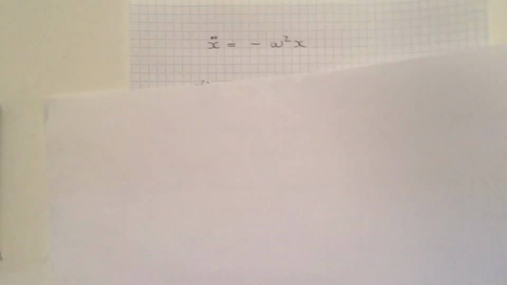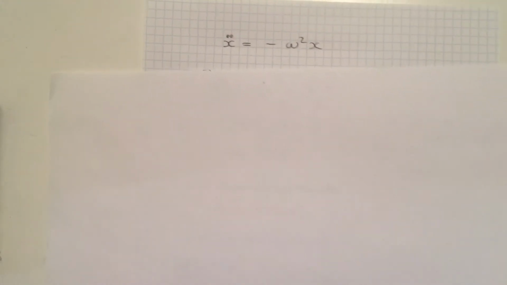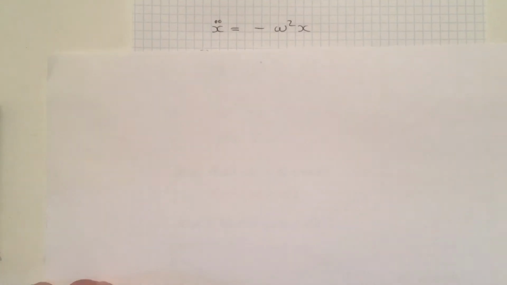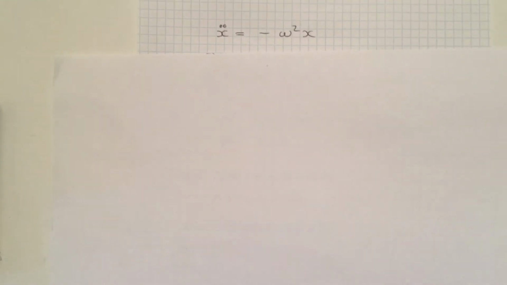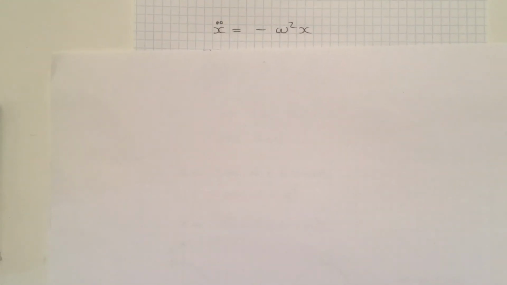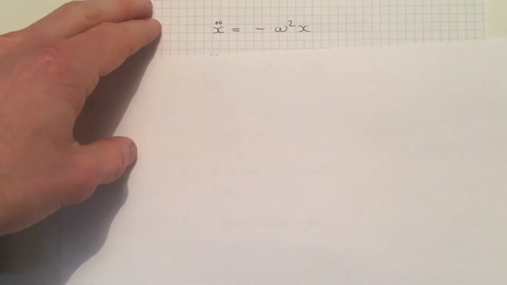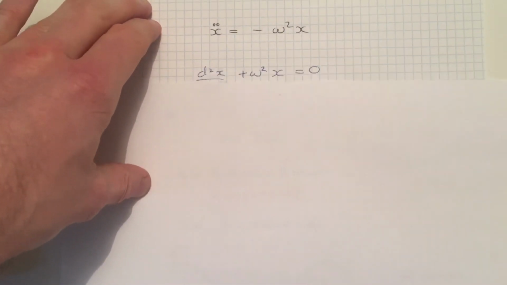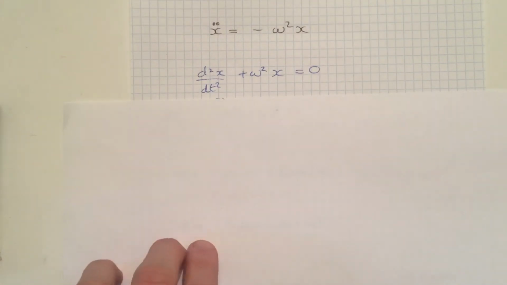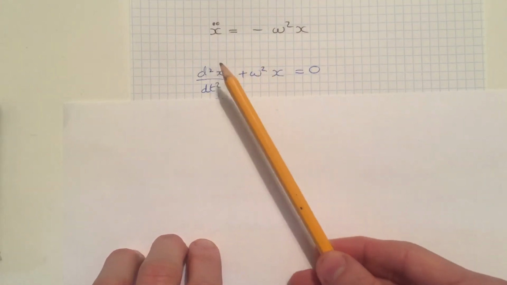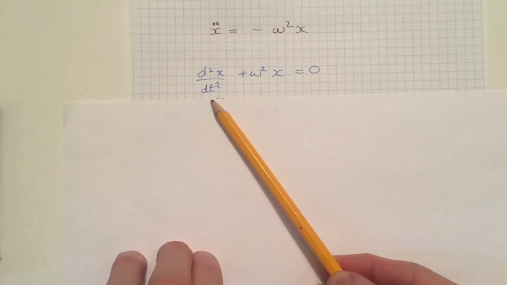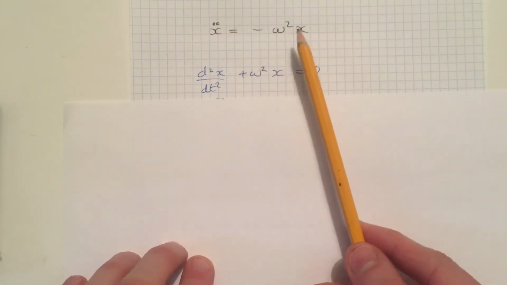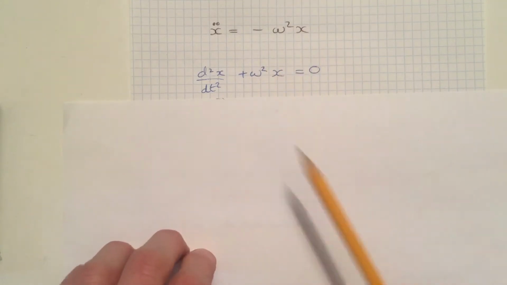But most importantly now, I want to go through the maths of how we can get to those equations that model these situations. So starting with the definition of simple harmonic motion, this is a second order differential equation. Because I want to solve this differential equation, I'm going to rewrite the x dot dot as the second derivative of x with respect to t, and I'm going to move the omega squared x to the left hand side.